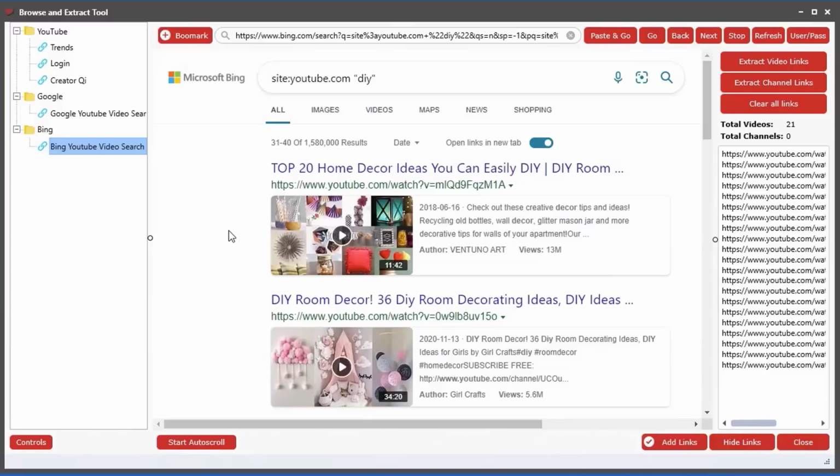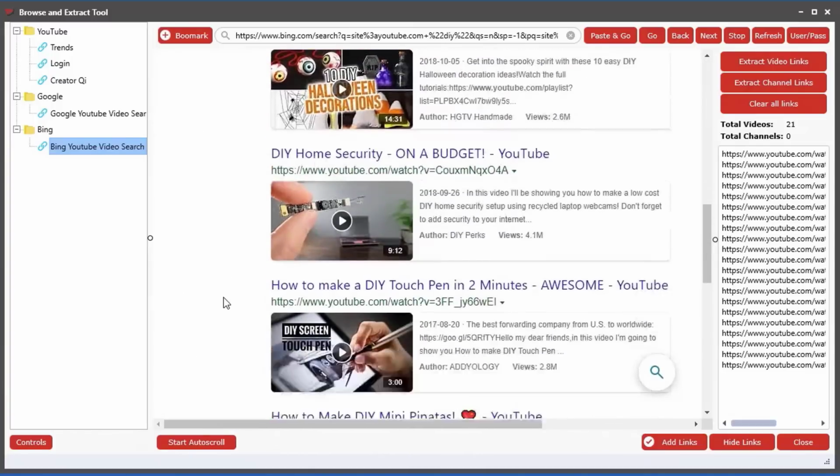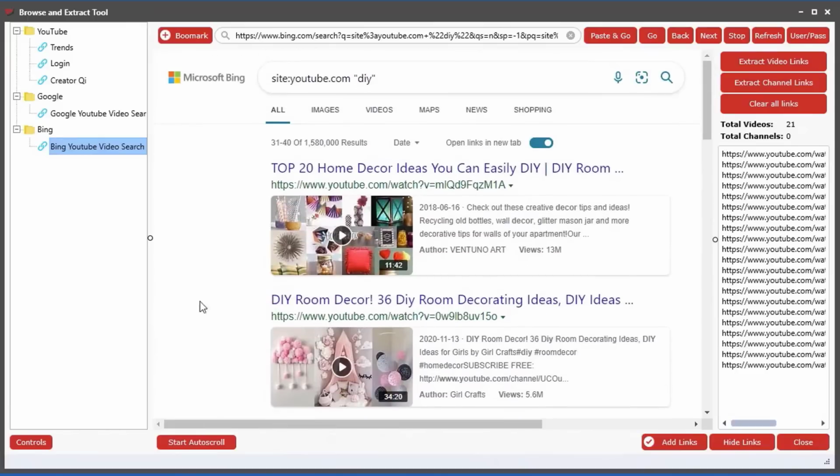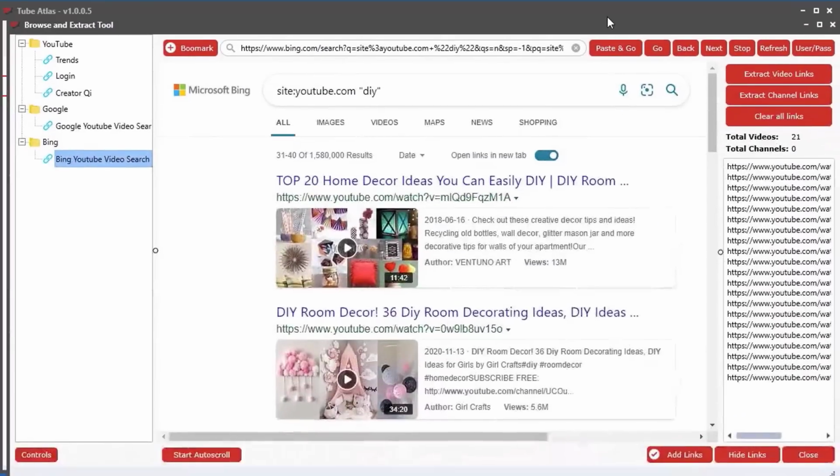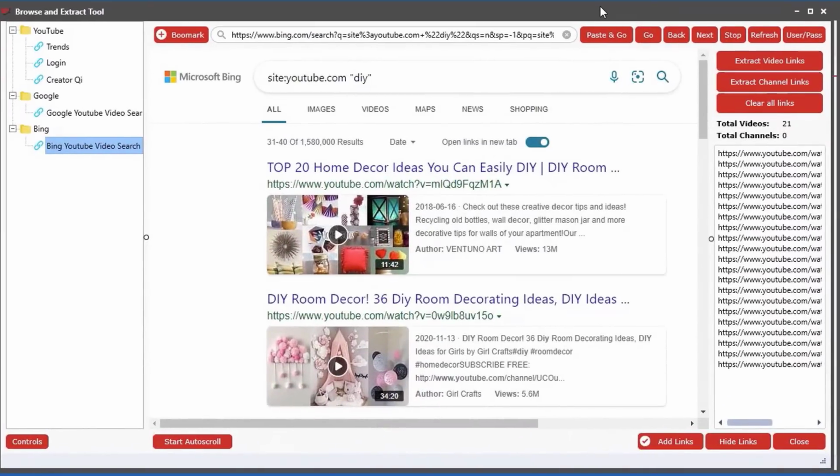So say you already bought some sort of tube analyzer software, and you log into your account and start searching YouTube videos in there. As long as these YouTube links exist inside the source code, you click the button, and you can get those videos to analyze in the software. So this tool sort of makes it limitless.